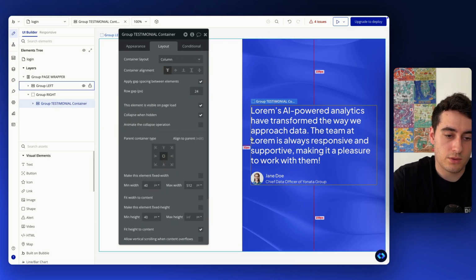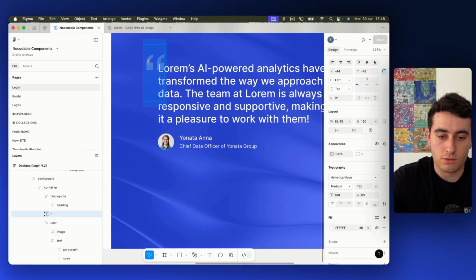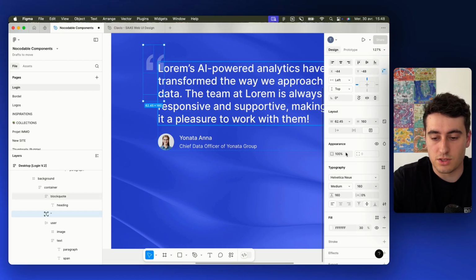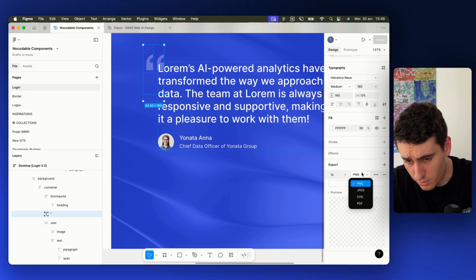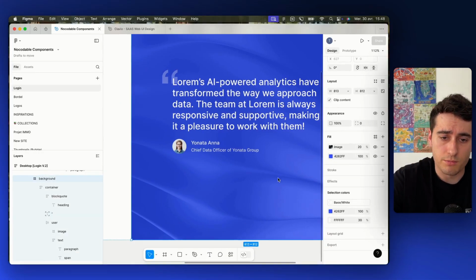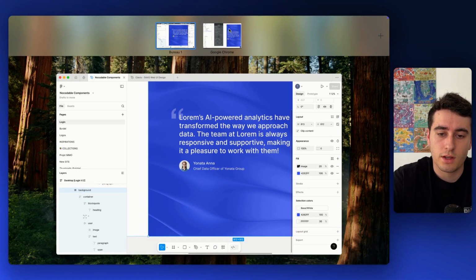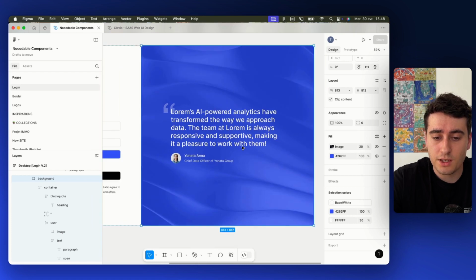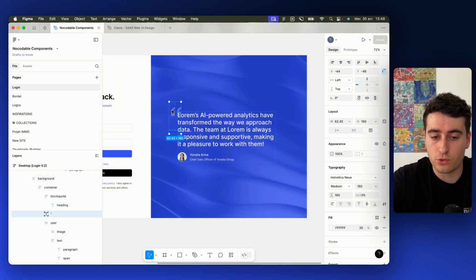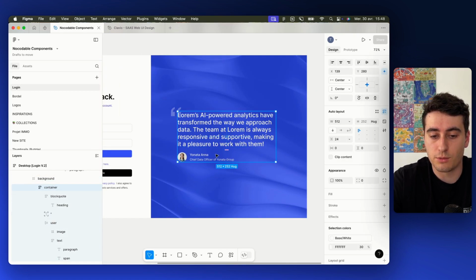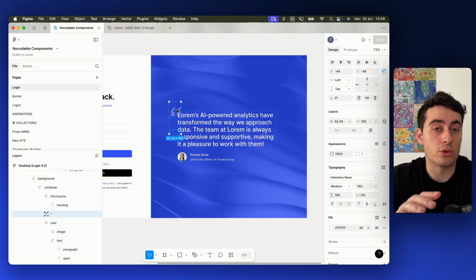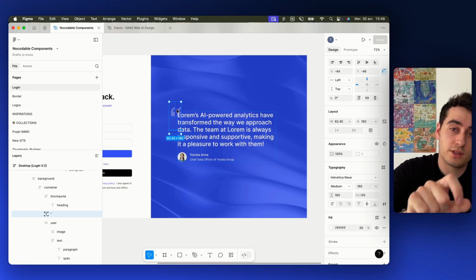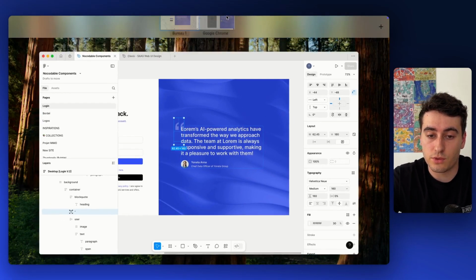What we can do now is that we need to add the quote icon, which is this, which is basically an image in this case. That's actually a text, but I can export it to an image, I think. Probably, yep. Well, we're going to use an icon. So basically what we want to do is to group the quote and the testimonial group into one group, and then we'll have some negative margin on the quote icon to make it go out of its bounds, out of the container.